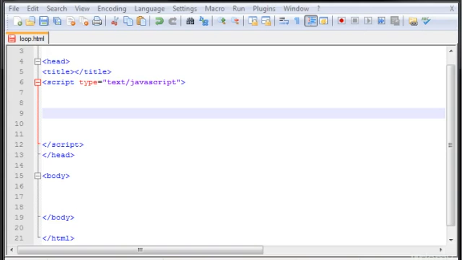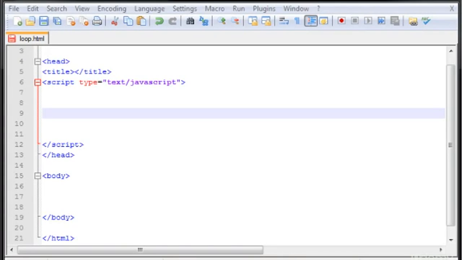Math objects are very common and useful methods and functions built into JavaScript that developers use to develop games, for example, or whenever they have equations or complex results that they need for their applications or games. They use math objects in JavaScript to calculate those equations. I'm just going to show you a few simple examples, okay?